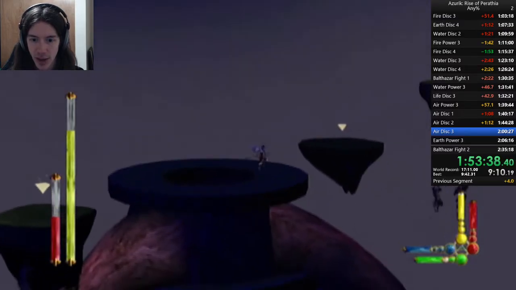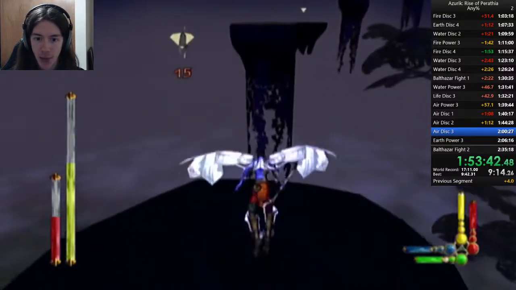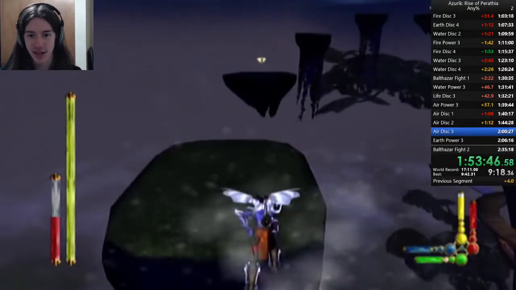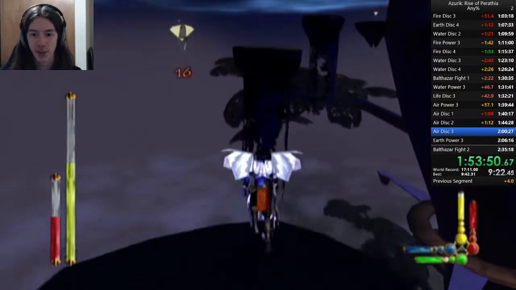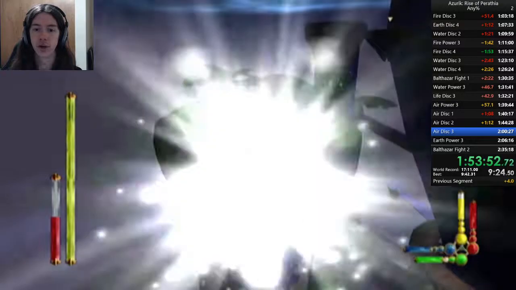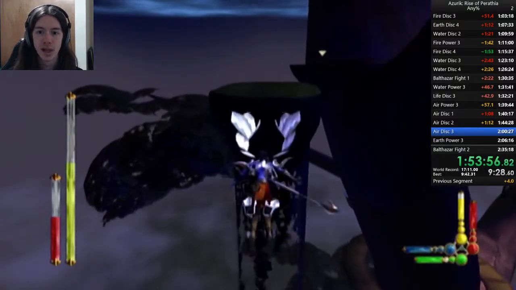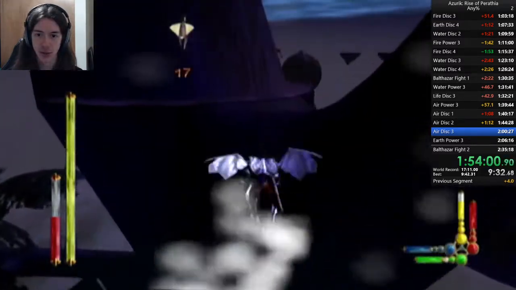So now there's two paths here. You always want to go up this path first. And the bottom path, technically it gets you to the last key faster. The problem is you missed the air disc fragment, because you need to get the key that we're going to right now. Oh, come on. How did that not lift me up? You have to go to the key that we're going to right now in order to get the air disc fragment, and that's what you really need.